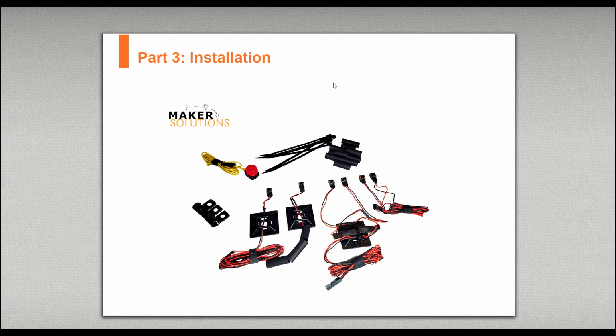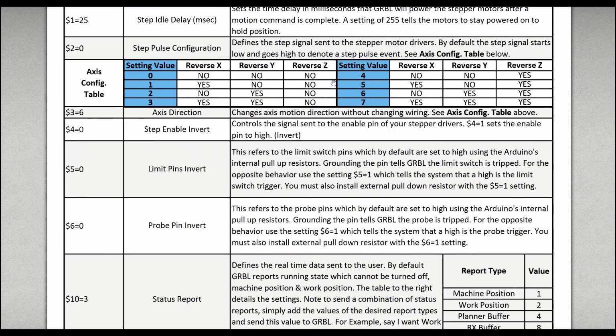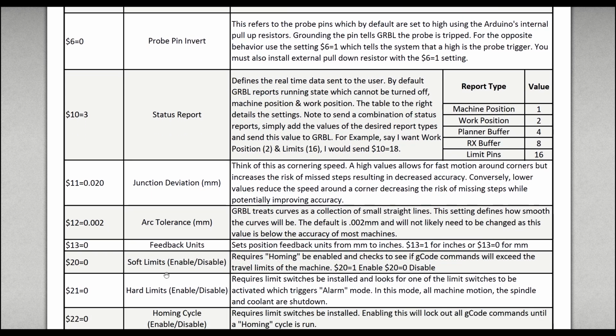So go ahead and open up your PDF and scroll down to part 3. Below that you'll find a pocket guide. Now these are all the commands and settings for your CNC 3018 Pro. So we're looking at number 21. This is to enable and disable the hard limits. We'll need to set this up before we can start testing.